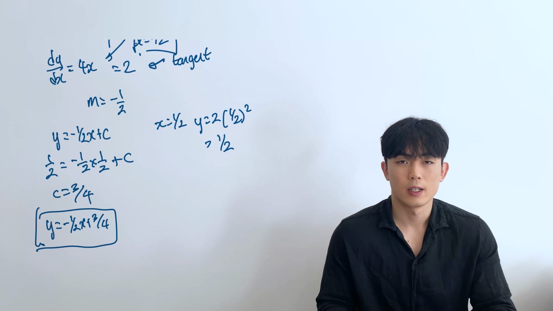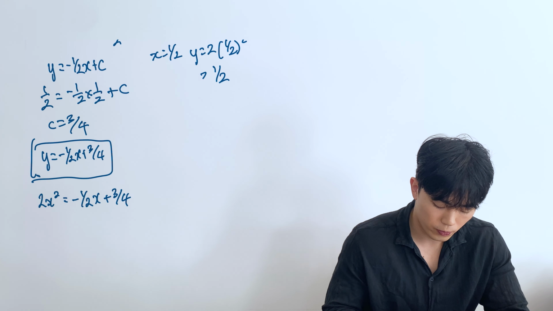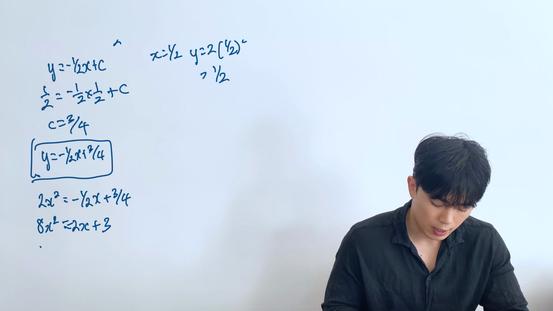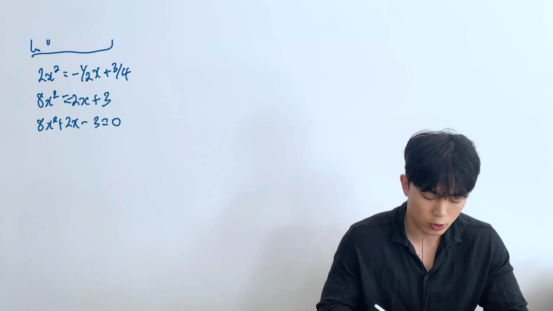Okay. Now Q, as we said earlier, is the point at which the normal equation intersects with the original equation, right? So we can just say the curve equation here is equal to the normal equation we found earlier. So I can say that 2x squared is equal to minus 1 over 2 x plus 3 over 4, and now I just solve for x. It's like a quadratic equation, so let's just multiply everything by 4. 8x squared is equal to minus 2x plus 3. 8x squared plus 2x minus 3 is 0, which I can try and factorize.